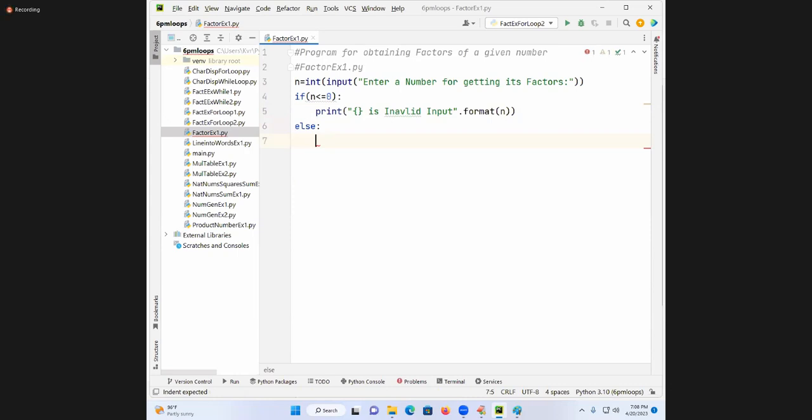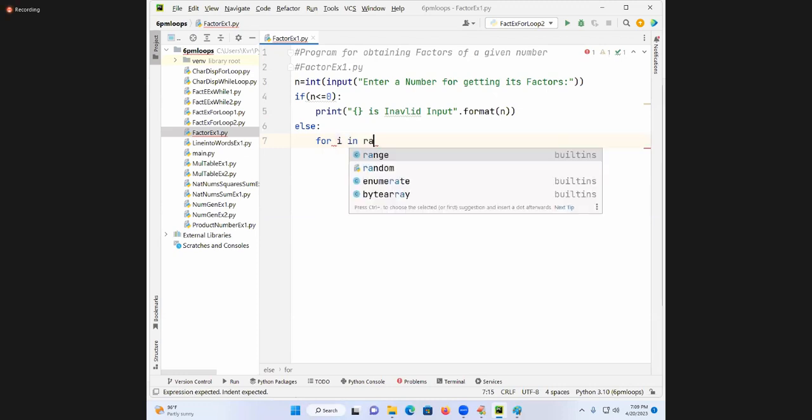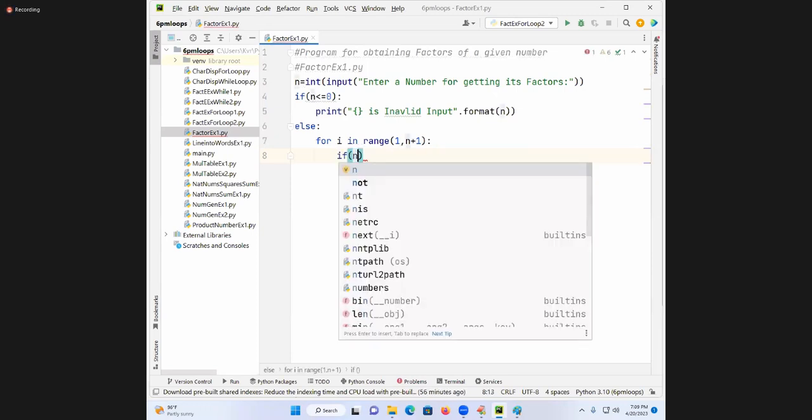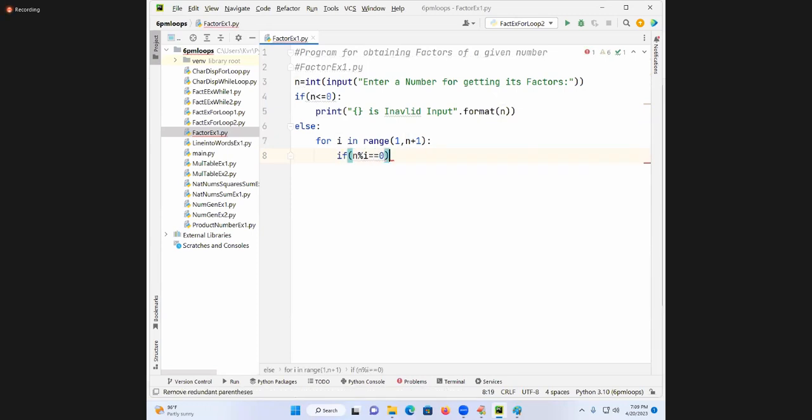Coming to the point, Sanskar is asking what is n/2, sir? What is n/2? Explained already, no? Already explained earlier also, program also written. Again asking n/2. So it's very dangerous. For I in range of 1 comma n plus 1. If you write it, just to see more. What will I write now? You just say, writing the condition. If n % I is equal to 0, say what? Print of \t and here dot format of I.